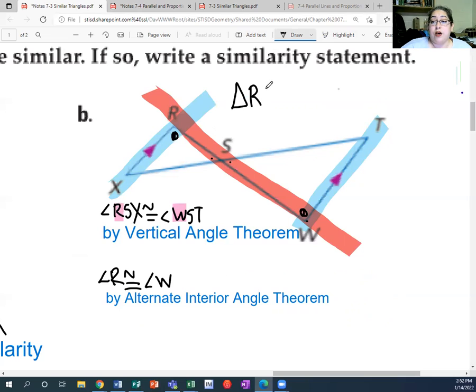Here's my first triangle. We'll call it RSX. That's the triangle on the left. There's my symbol for is similar to. Now here in these angles, I said that R was corresponding to W. So since I wrote R first, I'm going to write W first. Then I'm going to write S corresponds to S, and T corresponds to X, so I'm going to write T. Now I have to give a reason why I said the triangles were similar. We're still using postulate 7.1, the angle-angle similarity postulate.